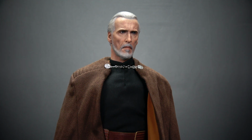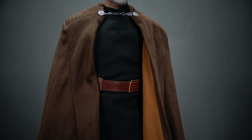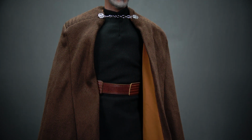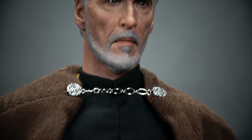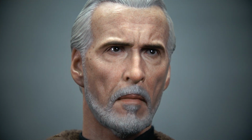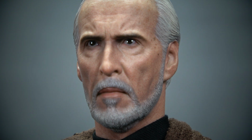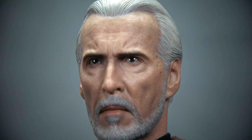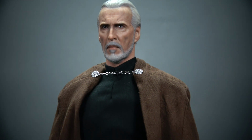I gotta give them dibs on that, and I have to say, this figure is a perfect 9.5 out of 10. 9.5 out of 10 because his belt section looks like cutouts. It literally looks like cutouts, and I don't like that because it makes the figure show like it's a figure and it's fake. But as far as everything else, man, you can't go wrong with this. This is perfection right here. That's just beauty. You can see the life in his eyes. But some of these old dude figures, I swear to God, Hot Toys, you suckers, you do something that makes me jiggle. I don't know what part of my body jiggles, but man, look at that head sculpt. But like I said, 9.5 out of 10.